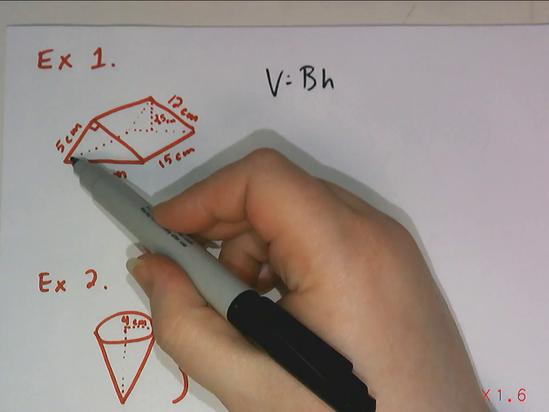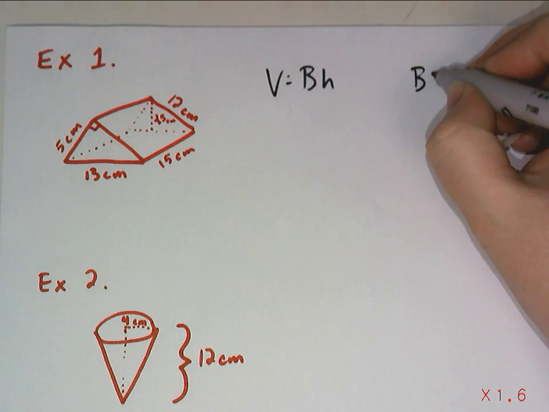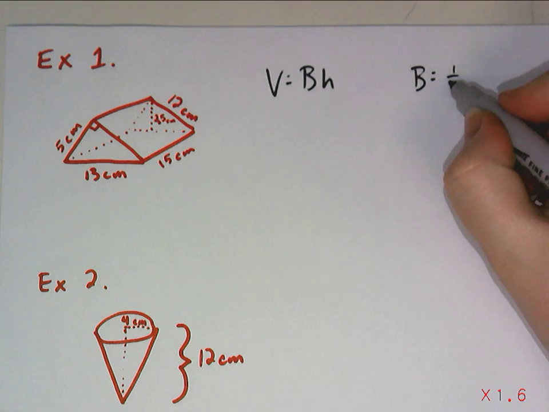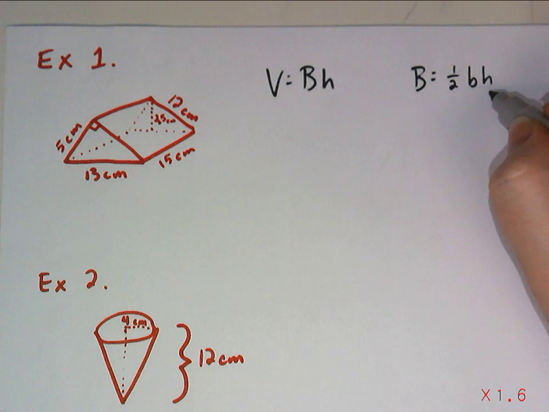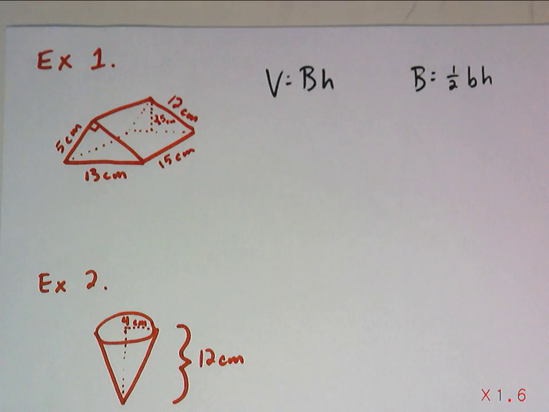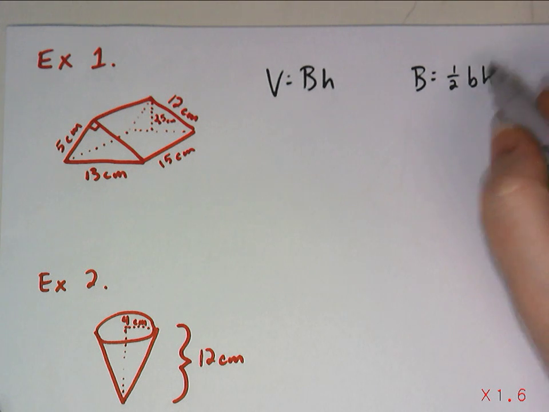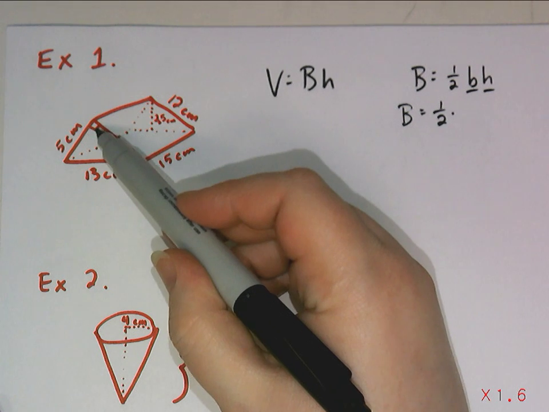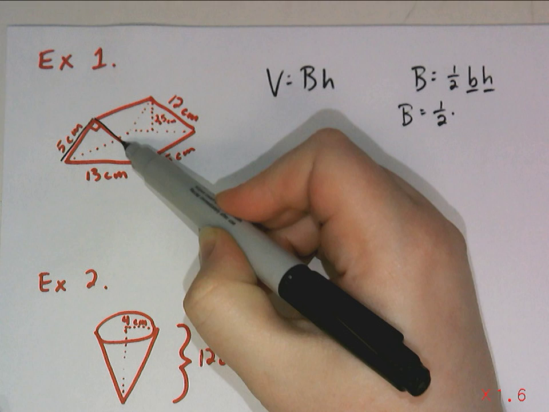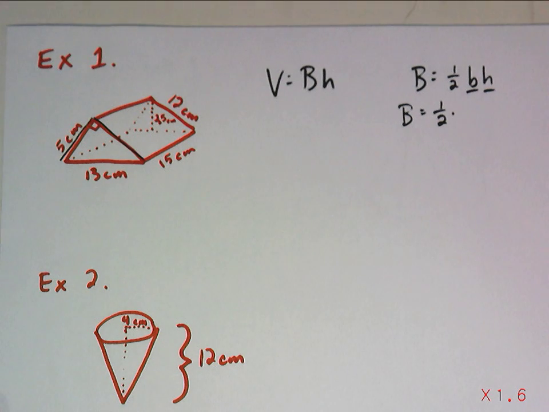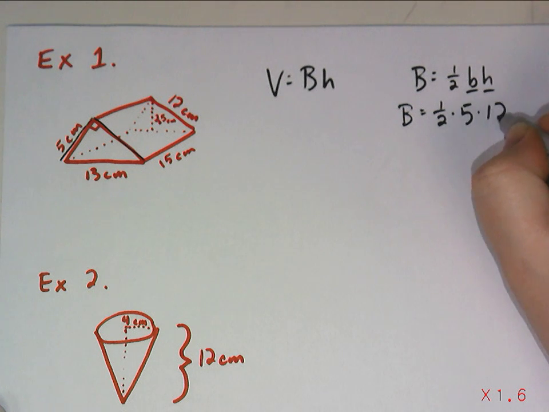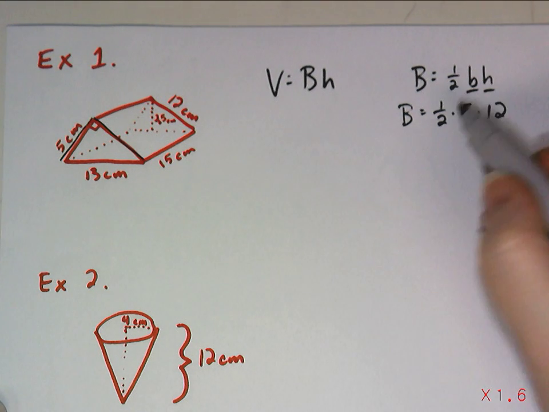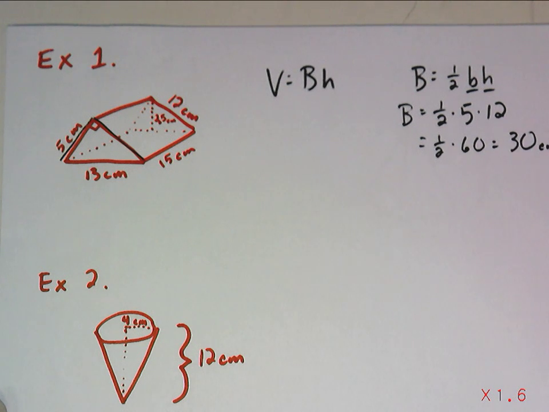So I need to find the area of the base shape, the area of this triangle. The area of a triangle is one-half base times height. Notice, I've got base and height here, and I've got base and height here. This is where it can get really confusing. This is for the area of my triangle. When I look at this triangle, I see it's been marked with a right angle. So my two sides that make that right angle can be my base and my height. So five centimeters and 12 centimeters can be my base and my height. And one-half times that's 60. So 30 centimeters squared gives me the area of the base.